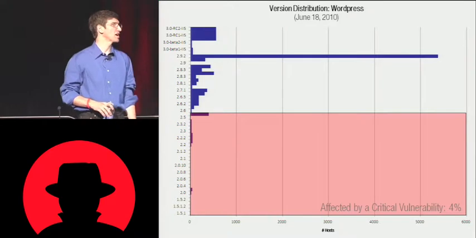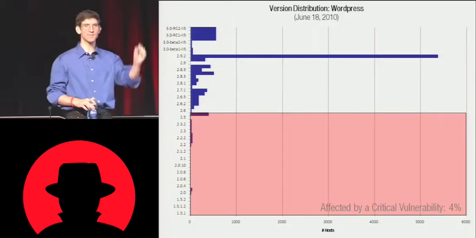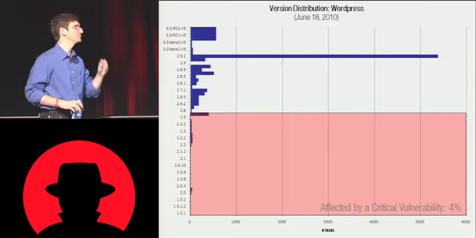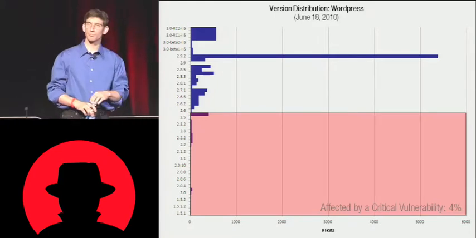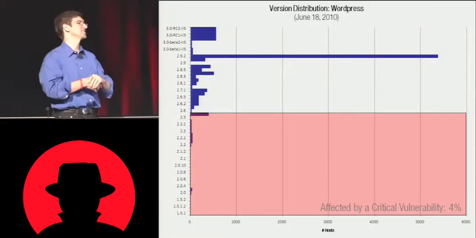But they've done a pretty good job of helping people update, telling them to update, making it very obvious in the administrative UI that you need to update, and here's how you do it. So good driving of user behavior. So that's very cool. Good on WordPress for doing that. Good on anybody who makes it easy for their users to stay secure.